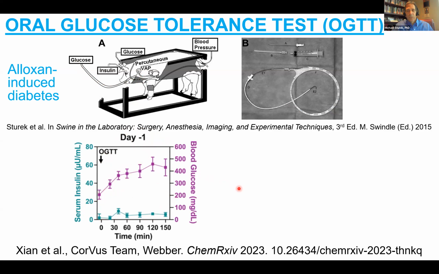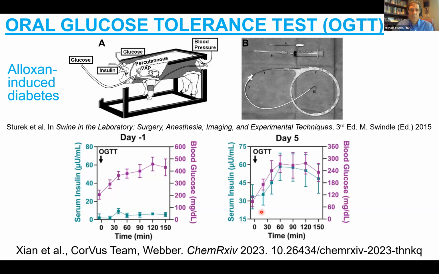We treated the pigs with the subcutaneous smart insulin, and then got these results. This was after day 5. Pigs were treated on day 0, and even 5 days later from that one subcutaneous insulin injection, here are the data in response to an oral glucose tolerance test. Blood glucose now is down to about 70 milligrams per deciliter, and that's fasting blood glucose. After the oral glucose tolerance test, it comes up to about 240 or so, but it falls back down to 70 within an hour or so.